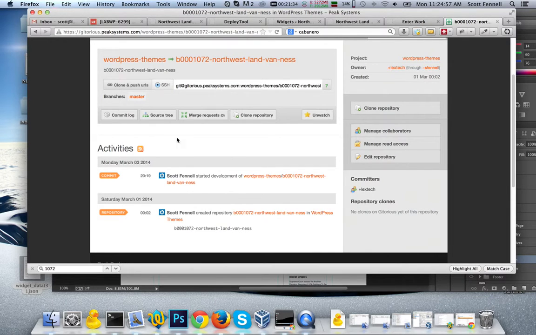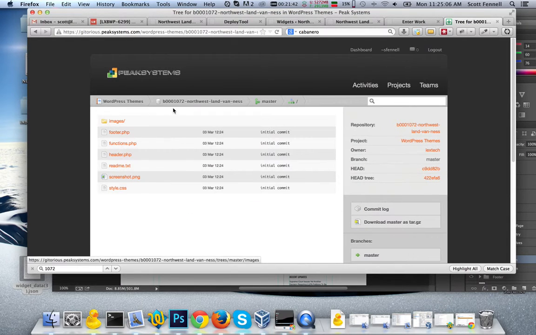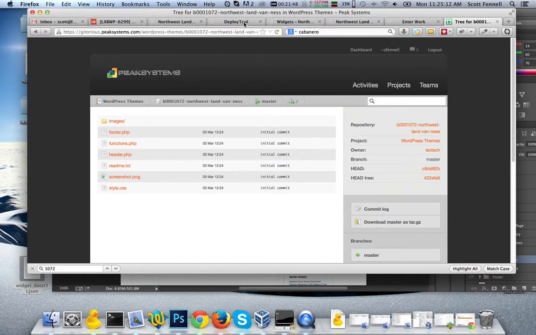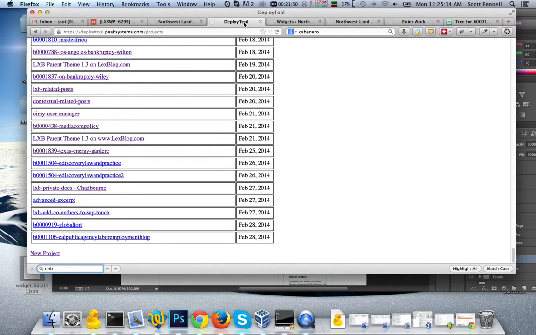Let's make sure the source tree has all the files that we want. Yeah, it does. I work from home, so I have to be VPN'd in. You can see that I am. I have to be VPN'd in to use the deploy tool, which is how we deploy code to many but not all of our environments. It's how we're going to deploy for the environment for this tutorial.